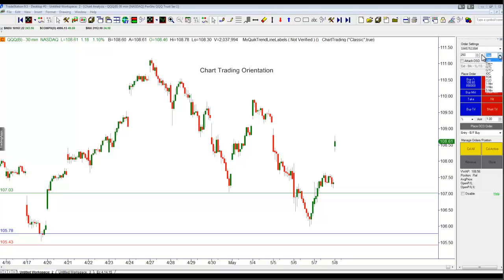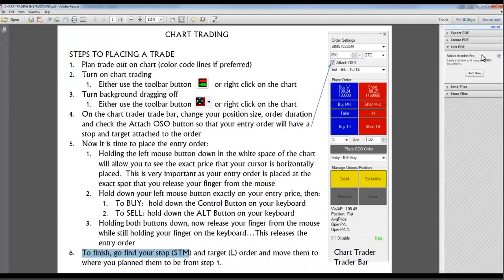I want to put my order duration to good till cancel, which with Tradestation is up to 90 days. The order will stay out there for 90 days, and after 90 days it will go away and cancel. Then I want to check on my attach OSO, which allows my stop and my target to come into the market. All right, so that is step two, turn on chart trading.